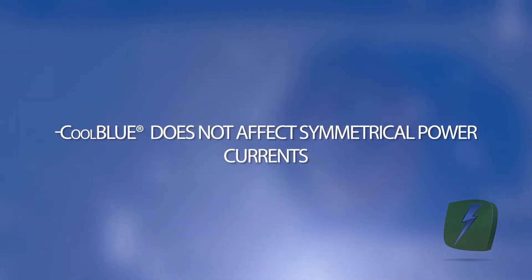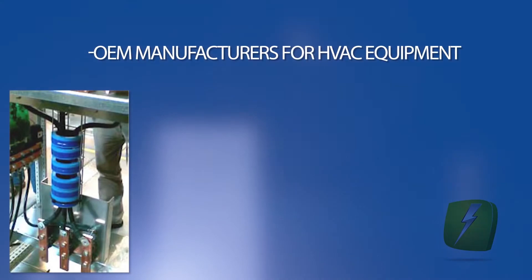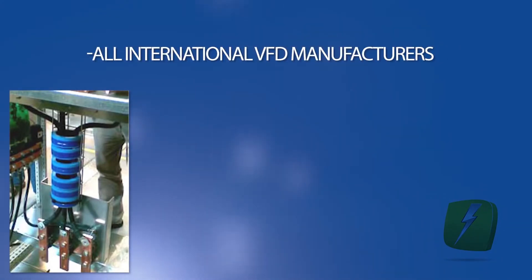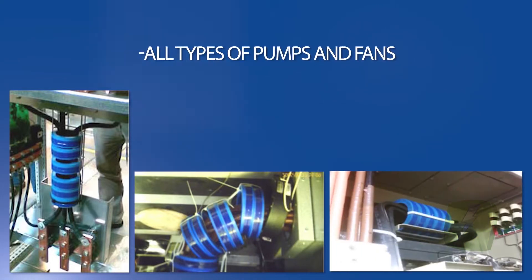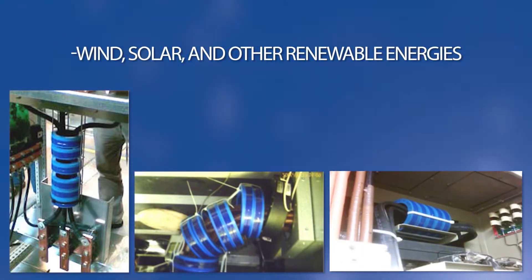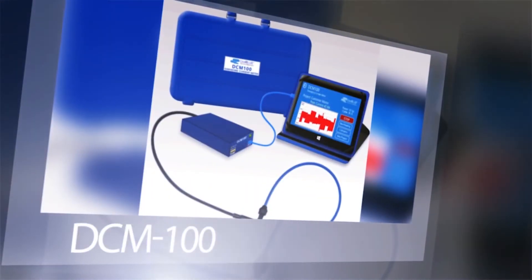CoolBlue does not affect symmetrical power currents, but will efficiently dampen the asymmetrical EMI noise currents. All power ranges in oval or round shape. CoolBlue solutions are used in OEM manufacturers of HVAC equipment, all international VFD manufacturers, paper manufacturing, hospital, office, and commercial buildings, automotive, manufacturing, all types of pumps and fans, wind, solar, and other renewable energies. No other technology chokes damaging electric motor current like CoolBlue — the most advanced technology for motor protection on the market today. To measure damage and select the proper core size and quantity, please ask about our DCM-100 damaging current meter.